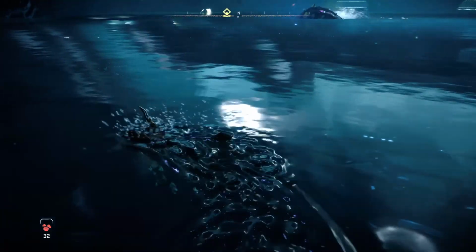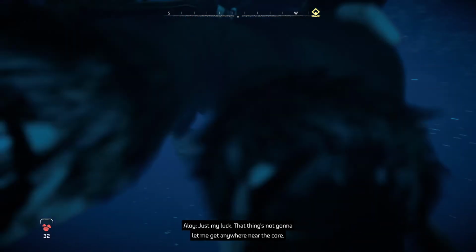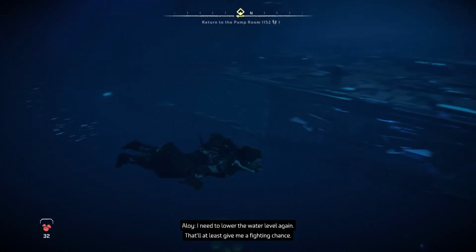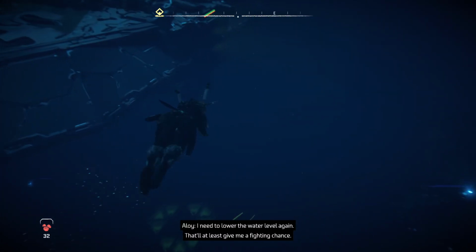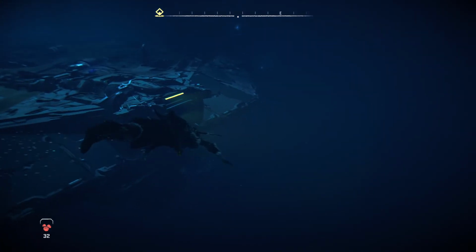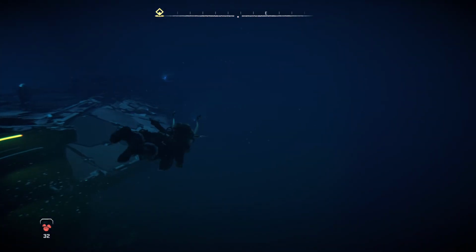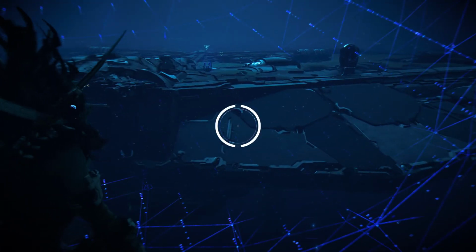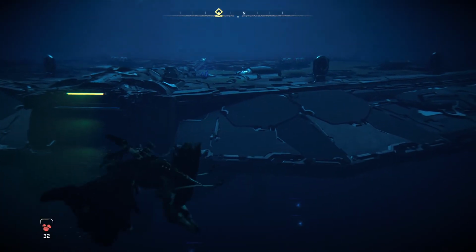Oh no, we are here for episode 65. My luck. That thing's not gonna let me get anywhere near the core. I need to lower the water level again. That'll at least give me a fighting chance. Oh, but where do I do it? Where do we do it? We are here for episode 65 of our Let's Play of Horizon Forbidden West.